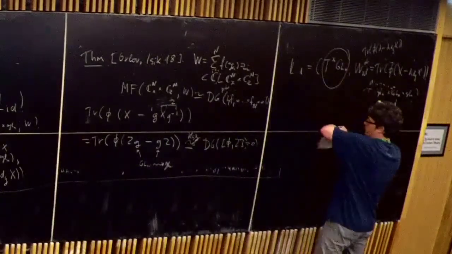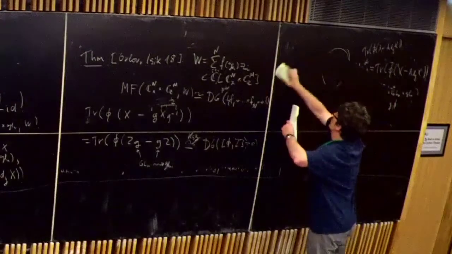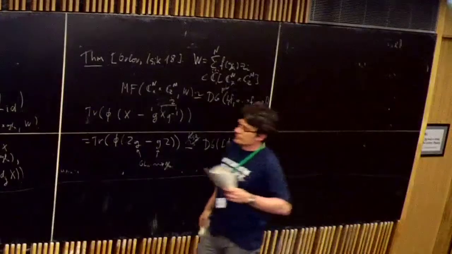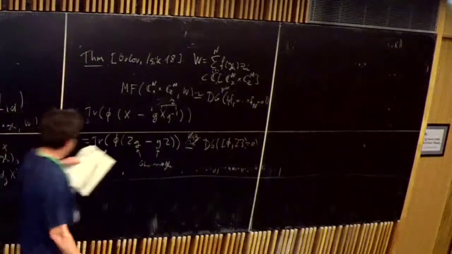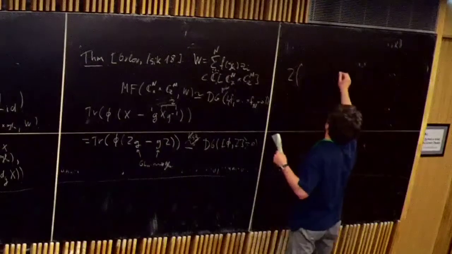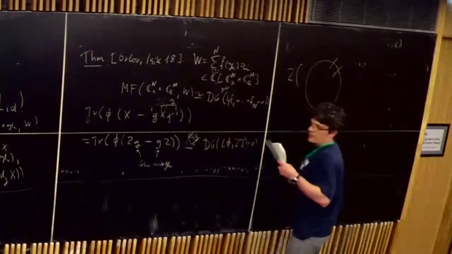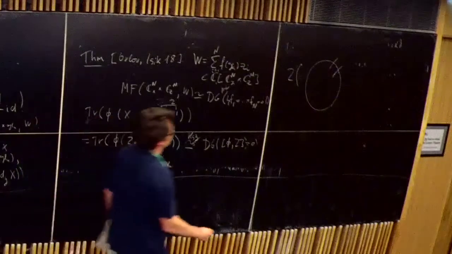All right, so one more thing and then I will stop. I have a couple of minutes? All right, so one more thing and then I will stop. Another type will be interesting. I explained how to evaluate it on this curve, but now I'll just write the answer for another curve. So like Z would be a circle, and let's say it intersects defects. It intersects a lot of defects.